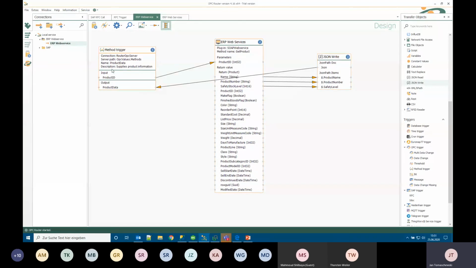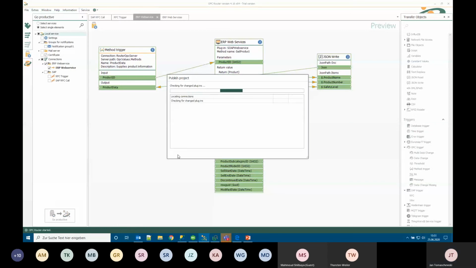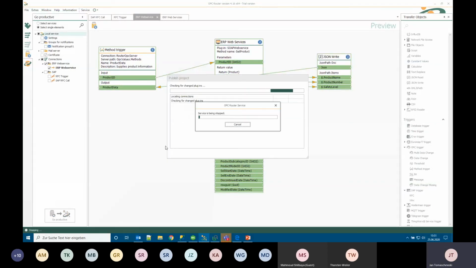So I activate it again, and it's marked already, and say go productive. And then it starts.